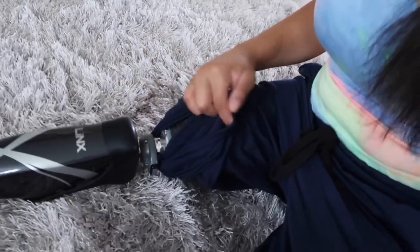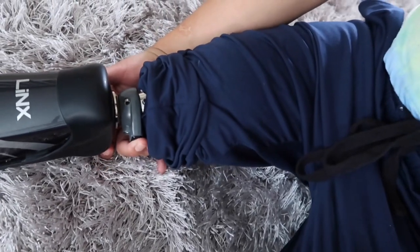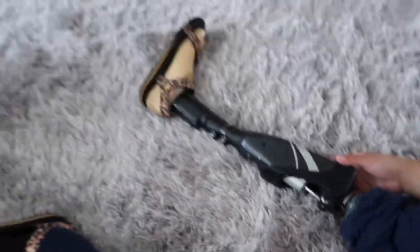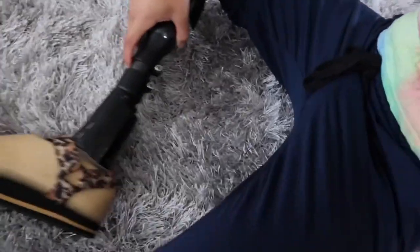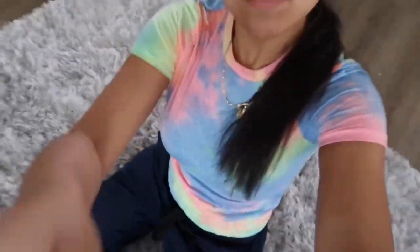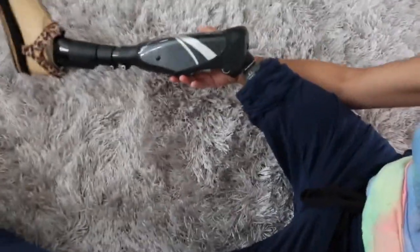So I'll hit this rotator, which is this gray part right here. I'll press the black button to rotate it. So you see how it basically falls to the side? Then I'll just grab the leg and put it however I like. Sometimes I like to sit crisscross applesauce. For some reason this is more comfortable to me when I'm sitting on the floor, because my socket will be pushed to the side a little bit and it makes it a lot more comfortable.